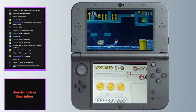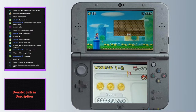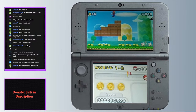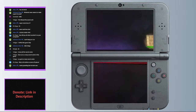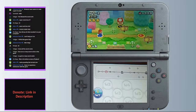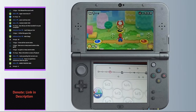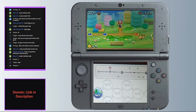You guys will see my thumb many times, like, pressing it like that. So many secret exits. The bottom screen is off-placed. I can't really answer that question. It's just kind of... Eh. You have no experience? Well, ugh. More fingers, I know, right? There's so many reveals in this one. 500 coins already? Jesus. Yeah. Yeah, save progress. Well, you guys are going to have to help me with the secret exits because I know where none of them are.